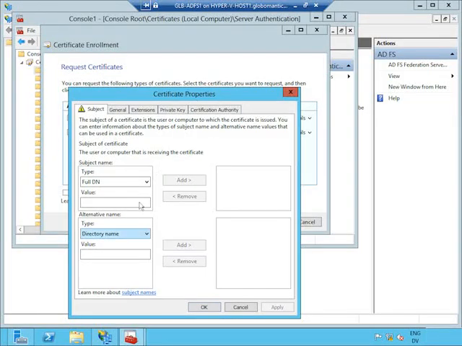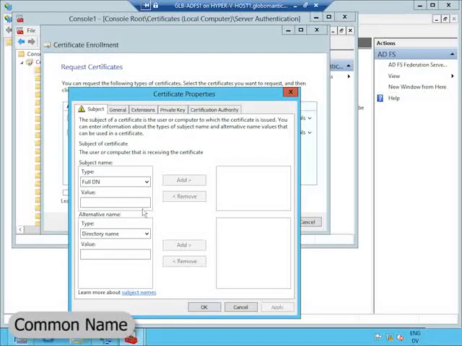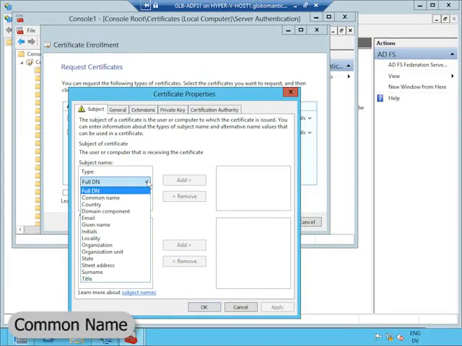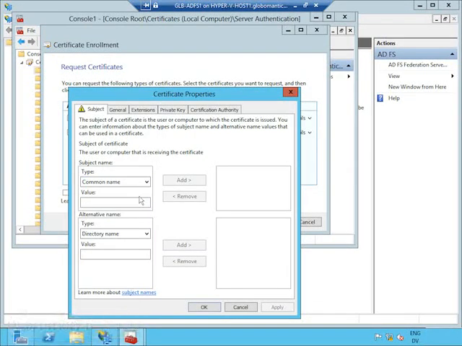And it wants some information to identify me, the consumer of this particular certificate, which is to say this computer. Well, how am I going to describe myself as a computer? Our main orthodox way of doing that is the common name. Common name, for practical purposes, is the DNS resolvable name of this computer, which in this case is globomantics adfs1.globomantics.local.